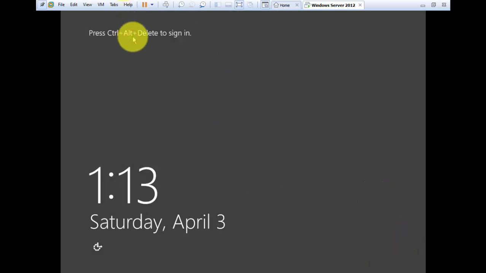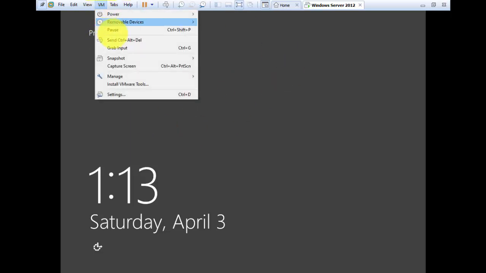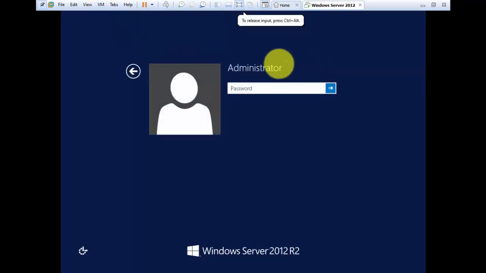So let's log into the server. You can send the command Ctrl+Alt+Delete from the VM menu, and here I enter the password.